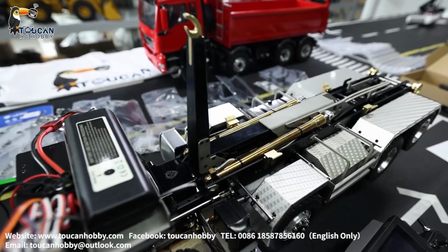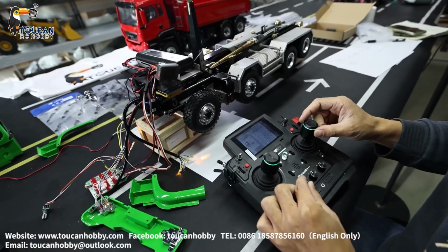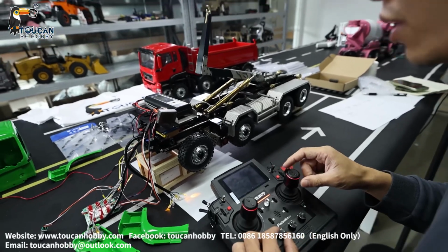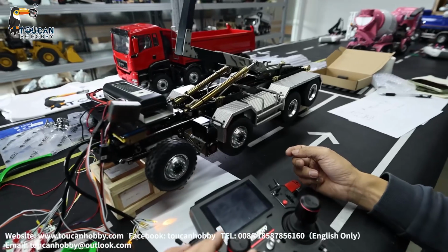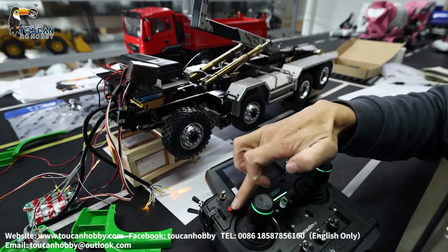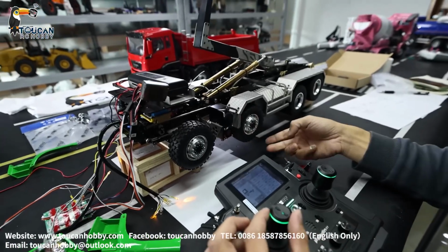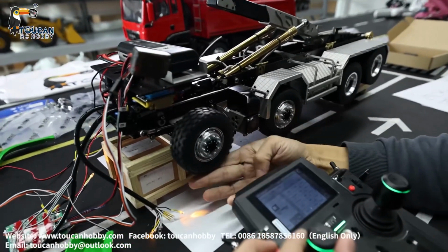That's the hydraulic, and we already set the pump. So we already saw the hydraulic system and the speed changing. Okay, so let's see the differential lock. When driving forward, you see now it is at the differential. We're setting this one for controlling the differential lock. Push it, lock the differential lock. Let's drive again. Now it's turning together, so it is all locked.